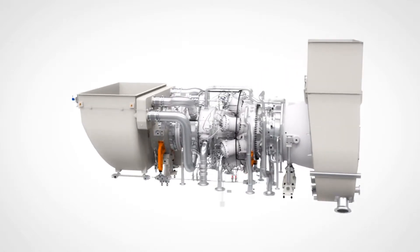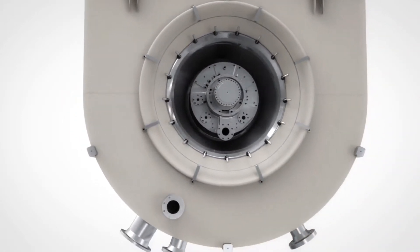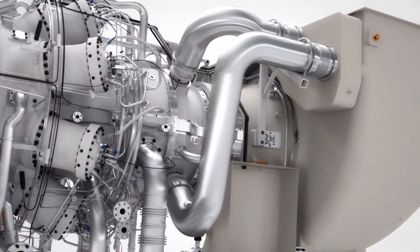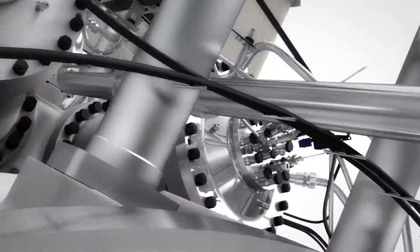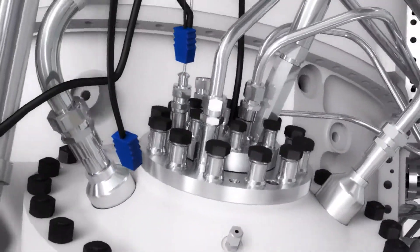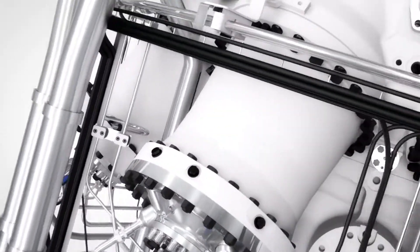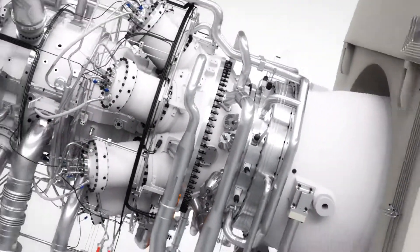And here it is — the new Siemens SGT750. Continuing a proud tradition of Siemens, this turbine is made to be counted on and counted with in all applications. Combining heritage with leading-edge design and engineering, this is a piece of machinery designed to deliver maximized customer value day in, day out.